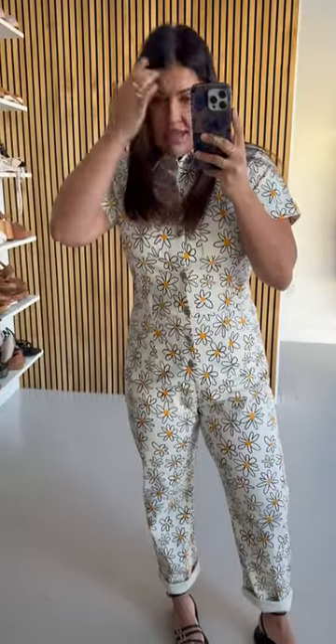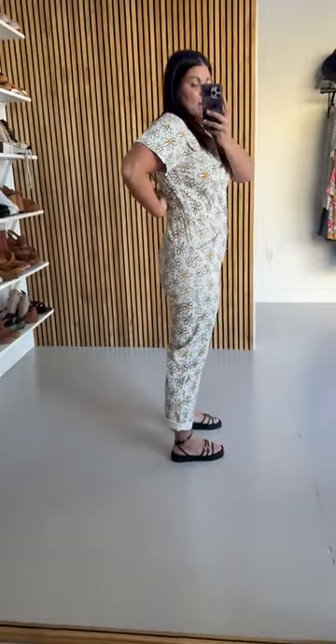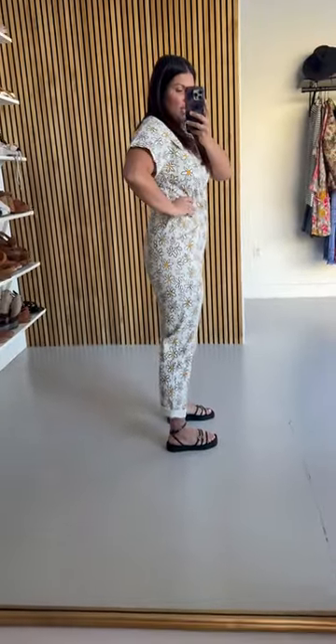The buttons are functioning, but even with functioning buttons, not pulling whatsoever. Perfect fit on my legs — I'm wearing my regular size large. I was getting nervous that it would be tight on my legs and cause me to scrunch up and not have enough room in my torso, but there's a perfect amount of room. Love the fit on my bum, and love that there's an elastic right here to draw in my waist.